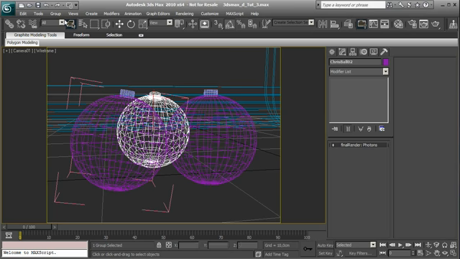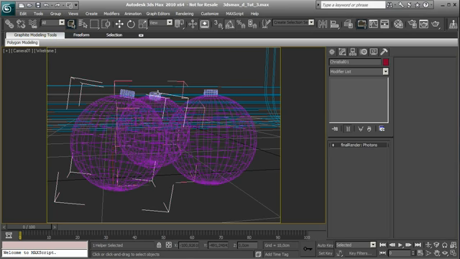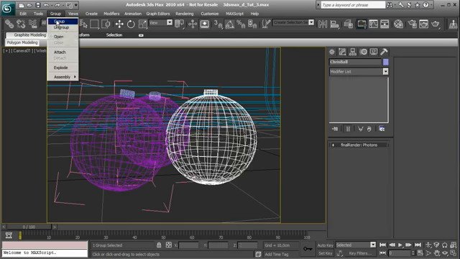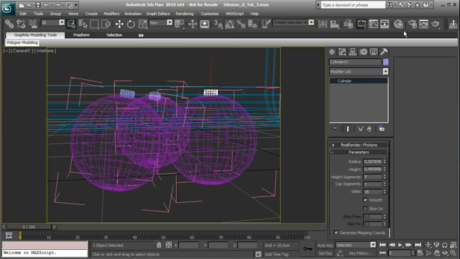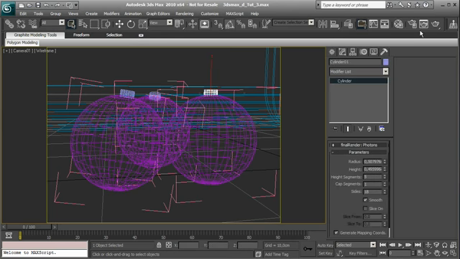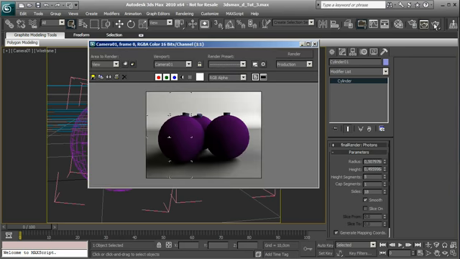Now I go there and I open this group, I select this one, okay, and I assign the metal shader. I open this group and I assign the metal shader. Let's save the scene and let's check again the render, and we have the metallic stuff over the sphere.